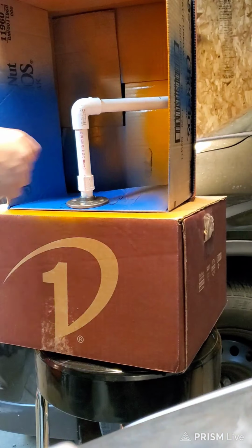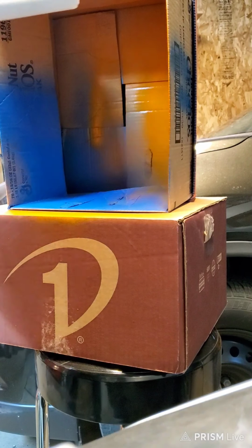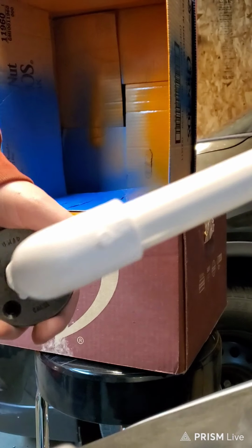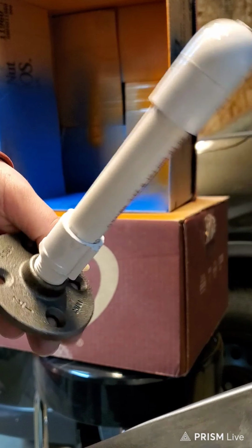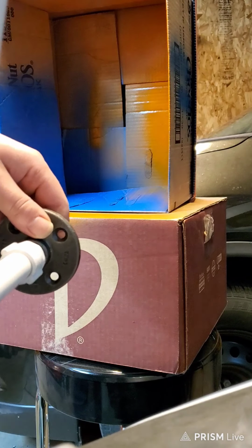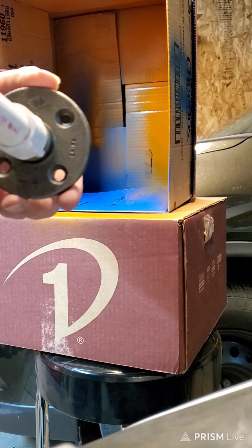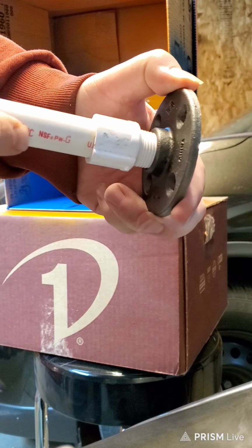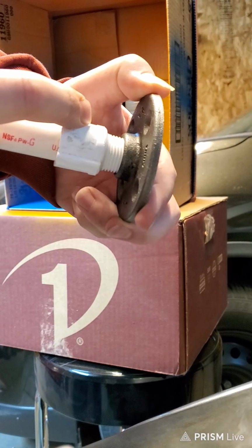Okay, just a couple quick last things. We've got everything glued together, everything sanded down with 400 grit, not super crazy. And obviously I didn't sand the middle base because it'll adhere pretty well. The one thing I wanted to show you, like I said, I didn't glue in this adapter piece, but I did glue this piece into the adapter.